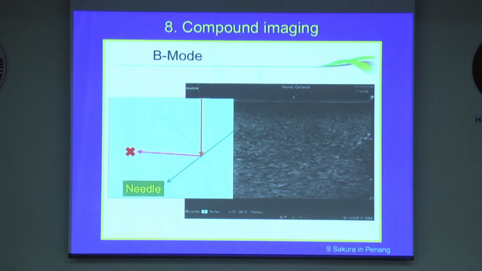As ultrasound technology has advanced, new imaging technology or modes have been developed. These include compound imaging and beam steering. Okay, traditionally transducers send signals in a single line of sight. So this means it sends a signal perpendicularly from the probe head and listens for the echo. So you'd never see a needle with only this B mode, simple B mode imaging mode.